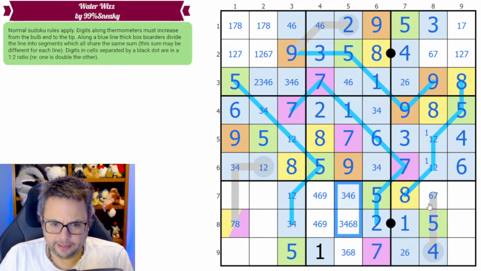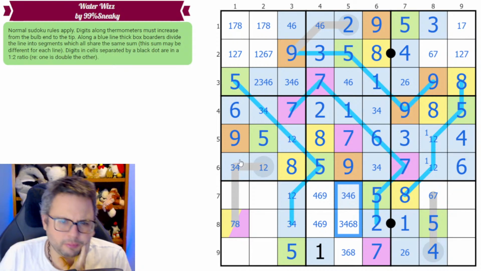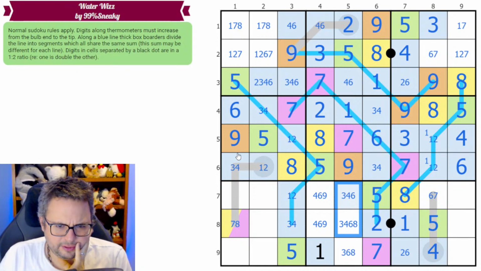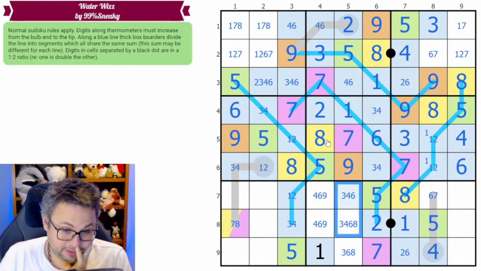Excellent, excellent. Is there any plausible benefit to trying to color these 3 4s and 1 2s that bounce through here? I don't think so.